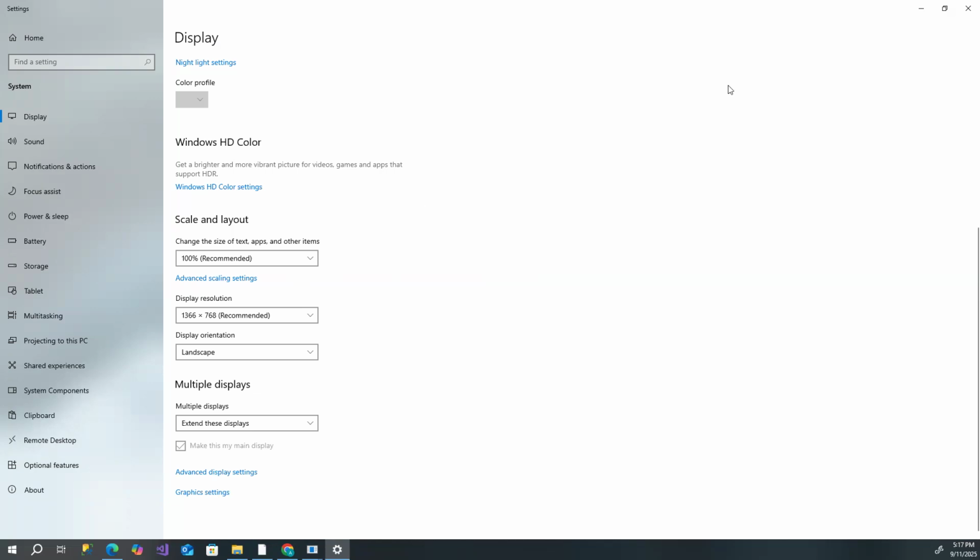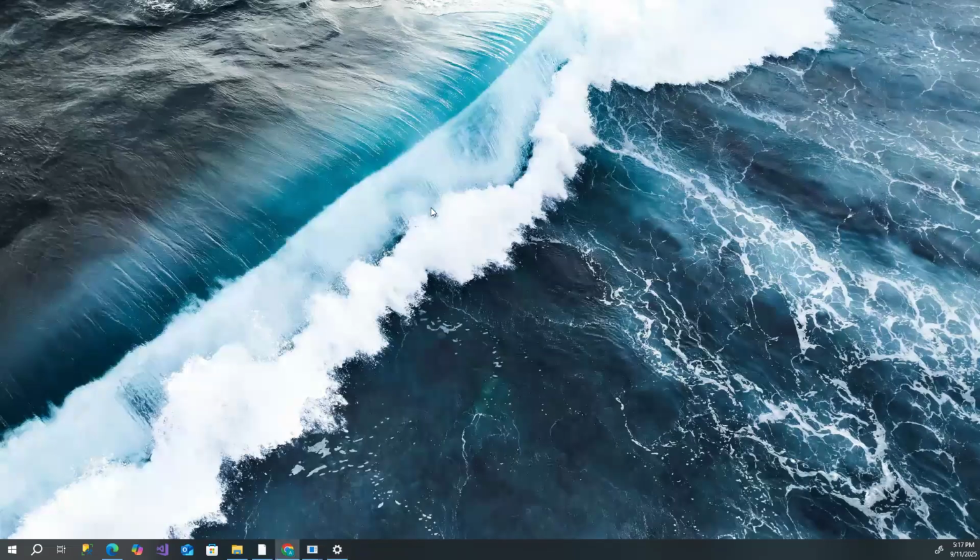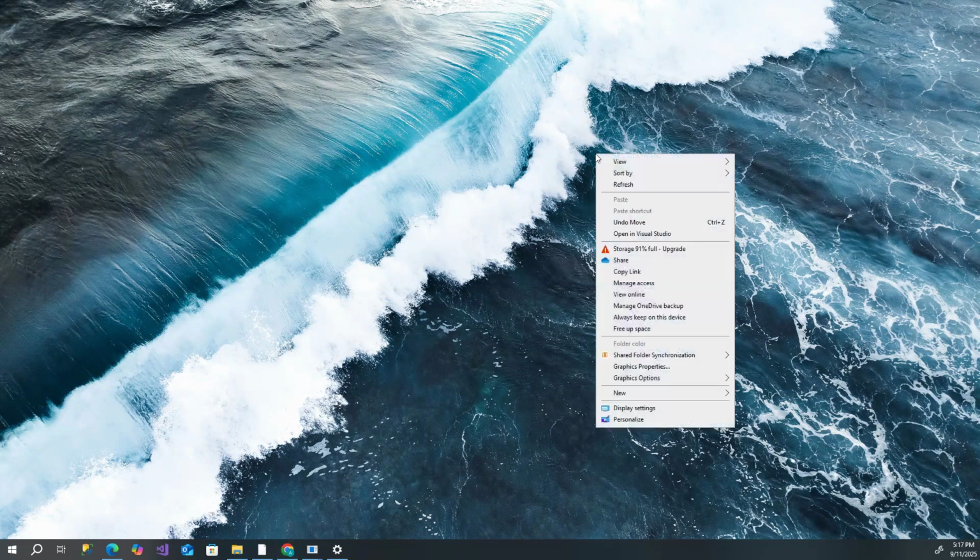You have to minimize your Zoom. You have to go back to the mere desktop, which means that you minimize your Zoom. You will not be seeing what I'm doing. Go to desktop, just right click. You are going to see display settings.